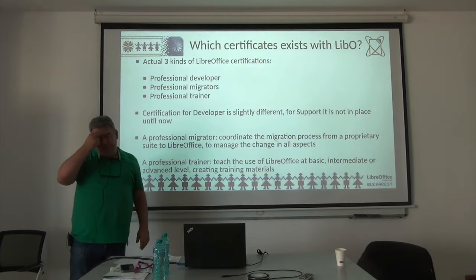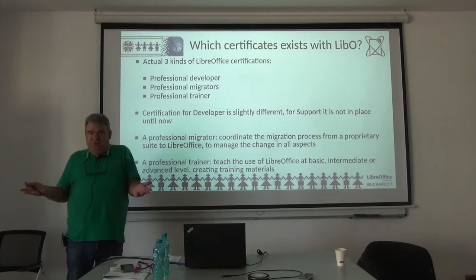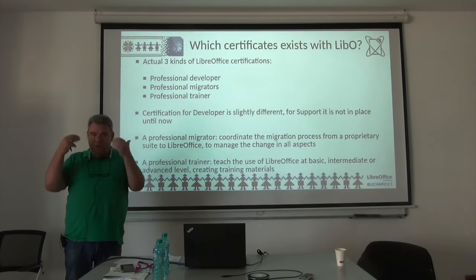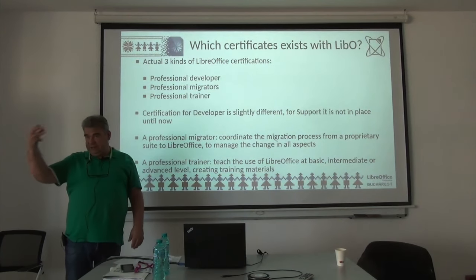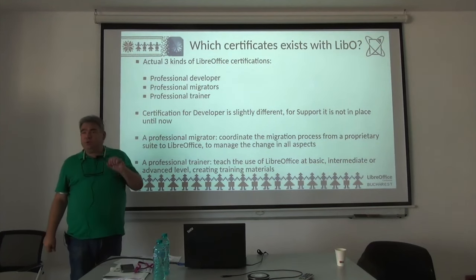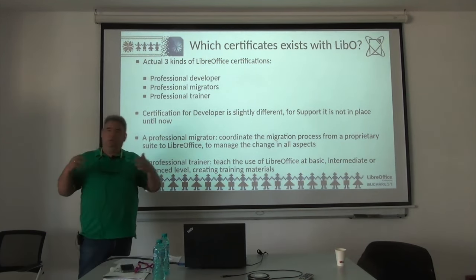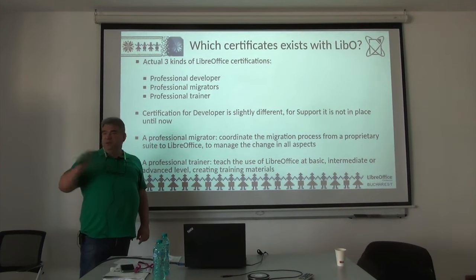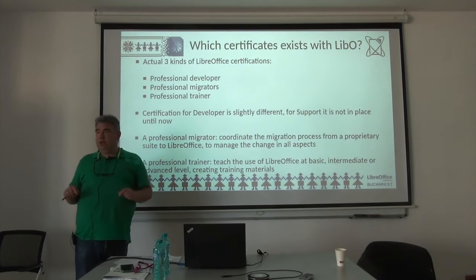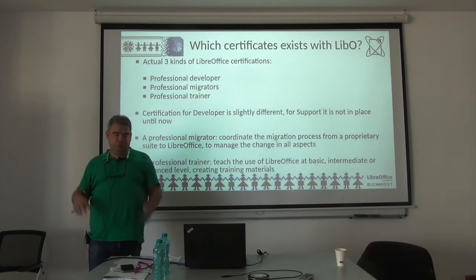Which certificates? What I've not mentioned is why TDF is doing this certification in this way. That was the reason I gave the talk with new items in the migration. We want to have something like a quality seal given from TDF, from a neutral position, for professional customers, showing that if you have TDF certified professionals in these three areas, you can be sure that they are quality proven, that this is not a newbie, or that all of these items have been discovered somewhere and have solutions. And if there's a new one, there's a bridge to the community, to the project, which can work together, for example, for new functionalities or giving solutions, transferring solutions, being transparent about this and so on.